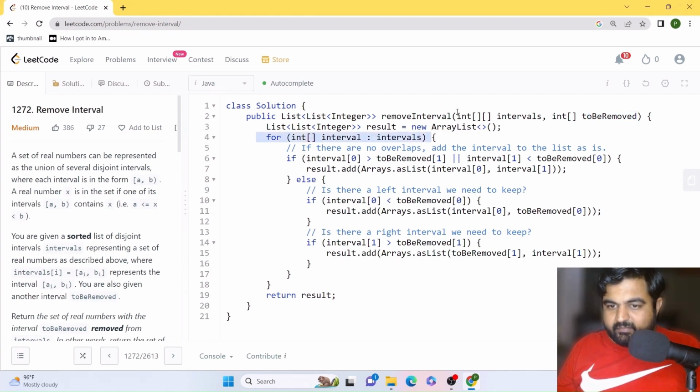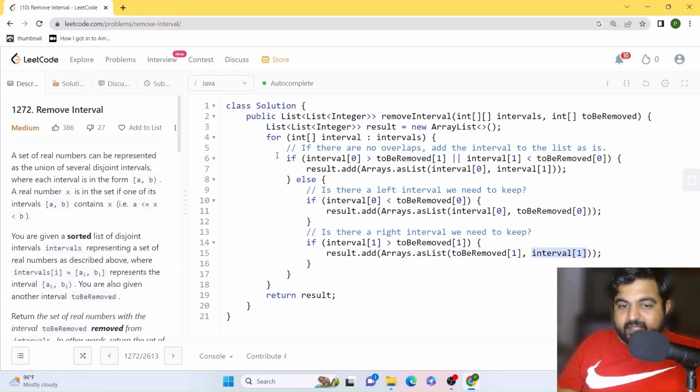Then we are going to iterate over the given input of intervals. First, we check if there is no overlap, before or after the interval to be removed, we can simply add it to the new result list as it is. No issues with that. However, if there exists an overlap, we will have to pick the smaller portion. So between the starting values, we create a new interval made out of the beginning values of these two intervals. And for the ending portion, we repeat the same process to find the interval made out of the two ending values, nothing more than that.